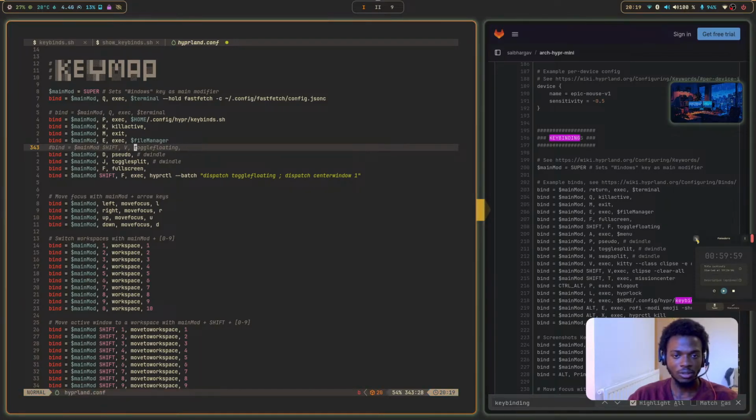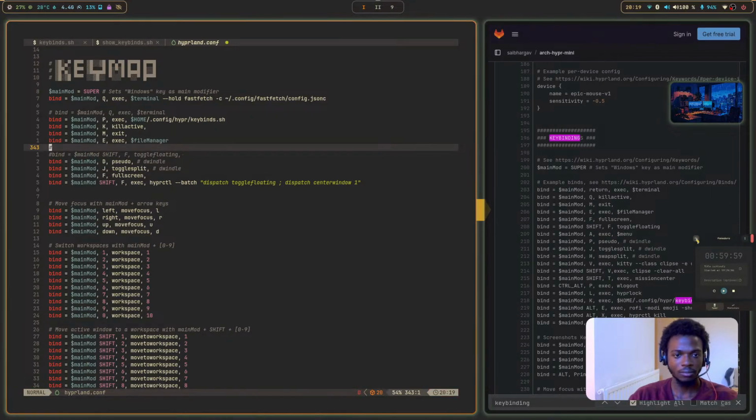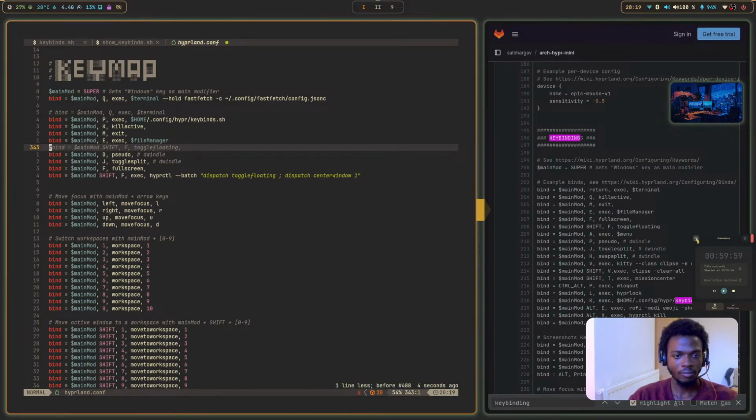And then B, A, F. Nice. B, I, oh. B, A. Nice. What the... toggle split?